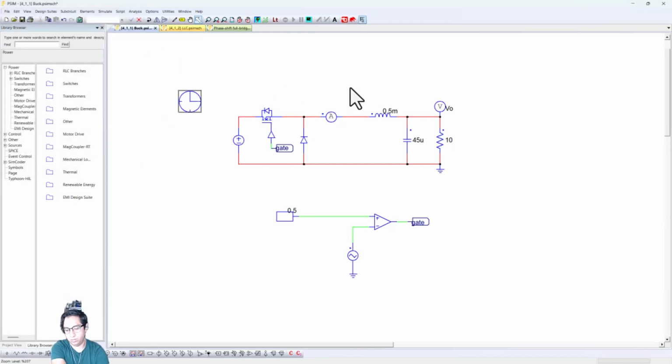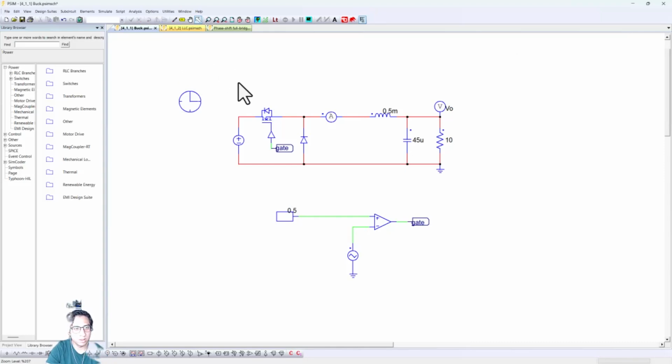Okay, so let's continue. The next section is, why is my simulation taking too much time? And then how can we either make a simulation run faster or perform simulations more efficiently, considering time. The first example we have is this buck converter. This is the simplest thing you can have. Well, not the simplest thing you can have, but maybe the simplest converter you can have here.